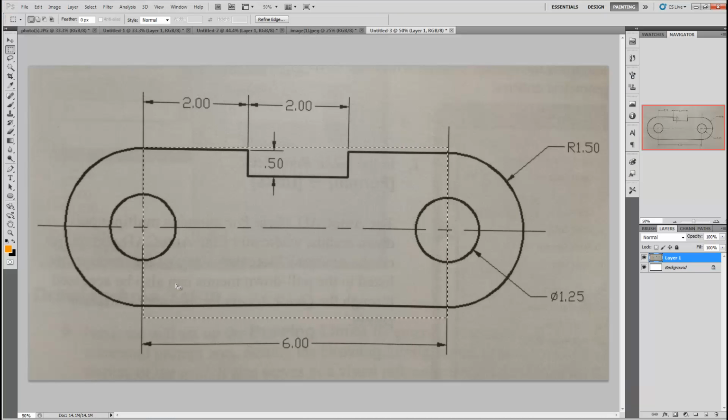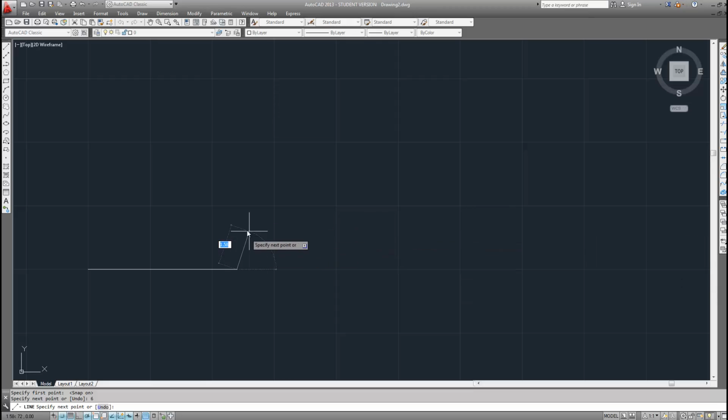If you did, let's see. This is 1.25. Okay, so we have here, they give us the radius of the arc. So the radius is 1.5. I know that the diameter from here to here is going to be 3. So when I draw this rectangle up, I'm going to go up 3 inches and hit enter.